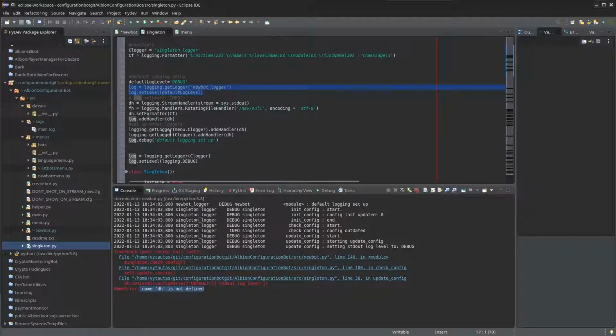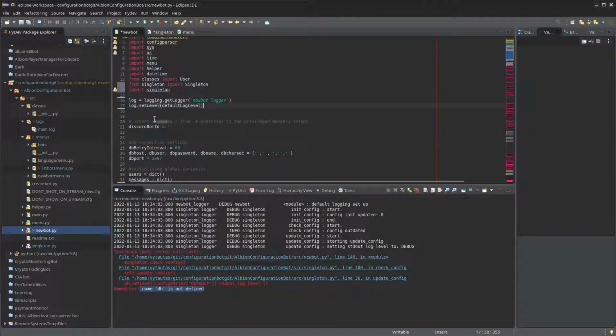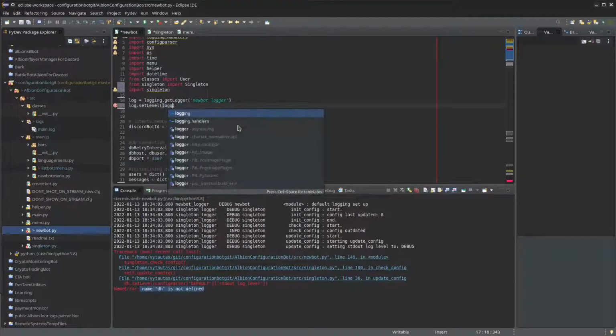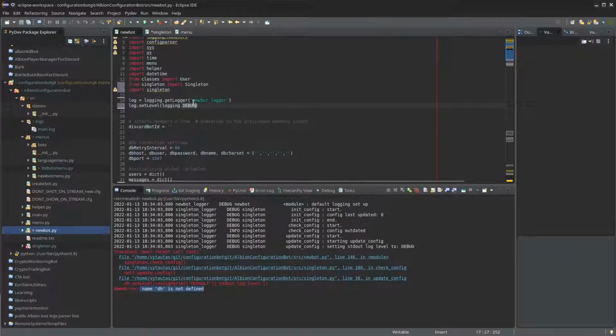Right, and this has to be replaced with a different current or menu default log level. Now, what was it? Logging and debug. Have everything set to debug. Can I make it into a constant as well? Will this work?